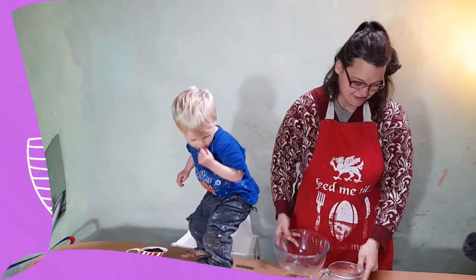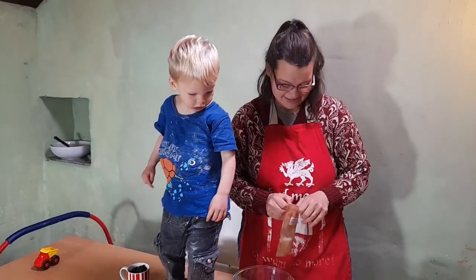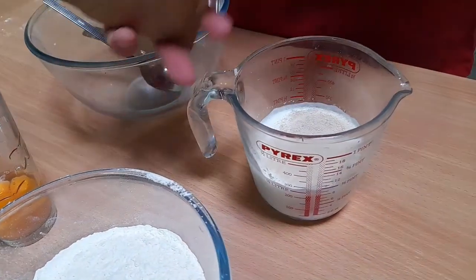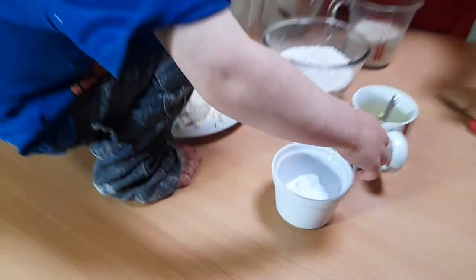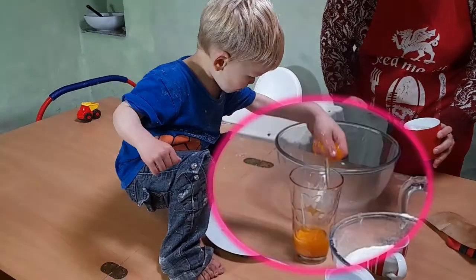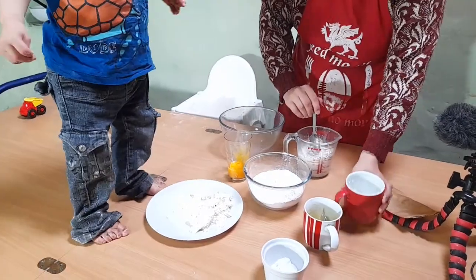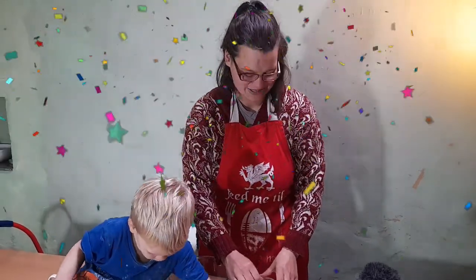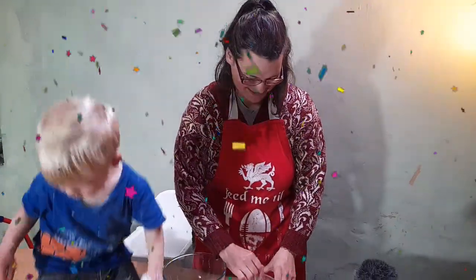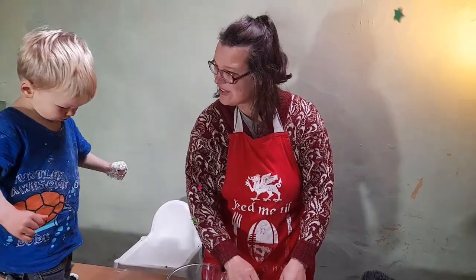Okay, so the first thing I need to do is put a sprinkle of bread yeast into the warm milk, just so it can start to rise a little bit. And I also am going to put 5 tablespoons of sugar in there. Give it a good stir and just let the yeast have a little party in there. Do their thing, multiply. Because we want these buns to rise just like the bread rises. You're having a good time, aren't you?